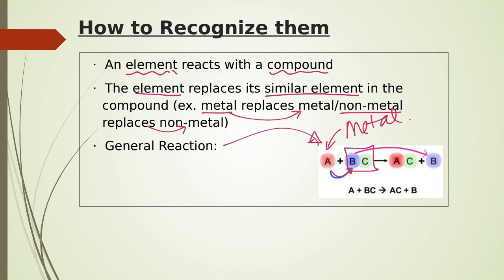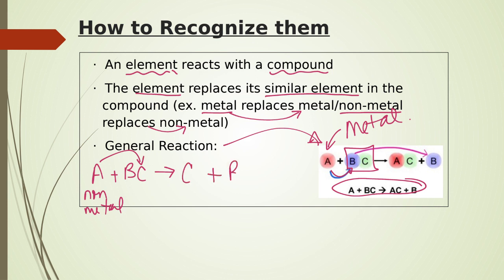So you can have this general reaction as one option, but you could also have the same type of reaction, and we'll set it up like this, where if A was a non-metal, then it should be kicking out the corresponding non-metal. And so you'd have C by itself, and then you'd have your metal B combining with that non-metal element of A. So just note that there are two different options here depending on whether your element is a metal or a non-metal.